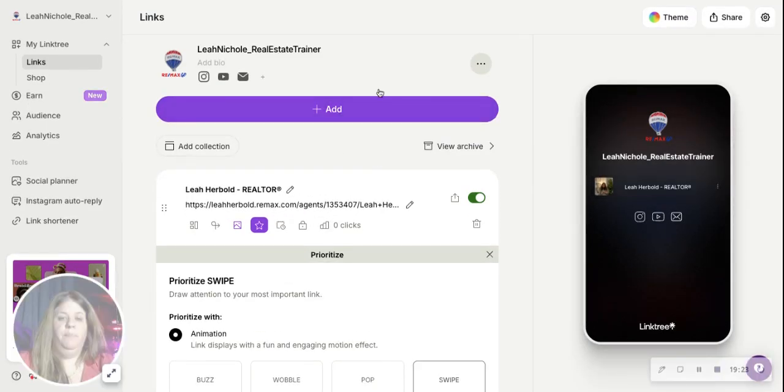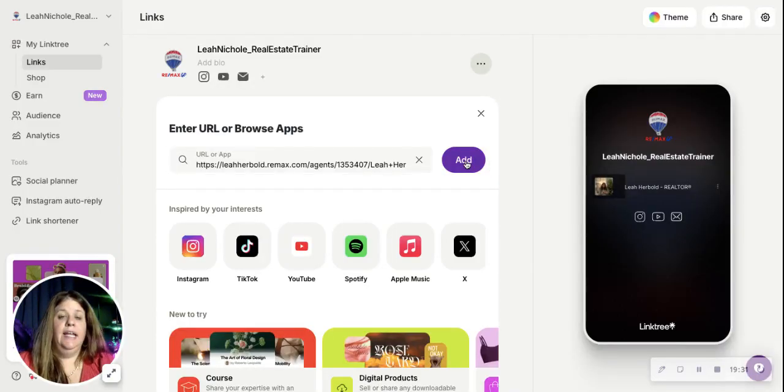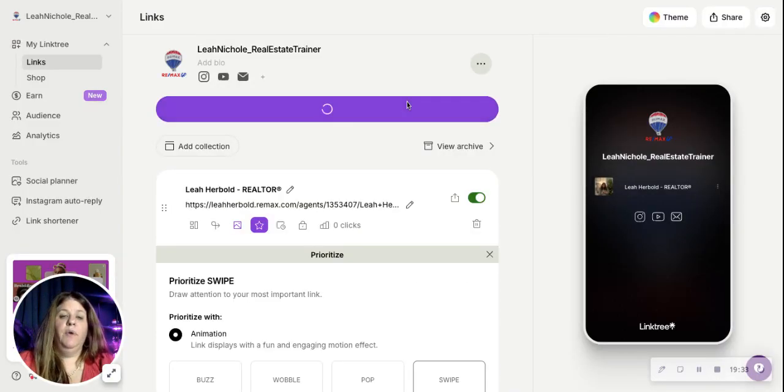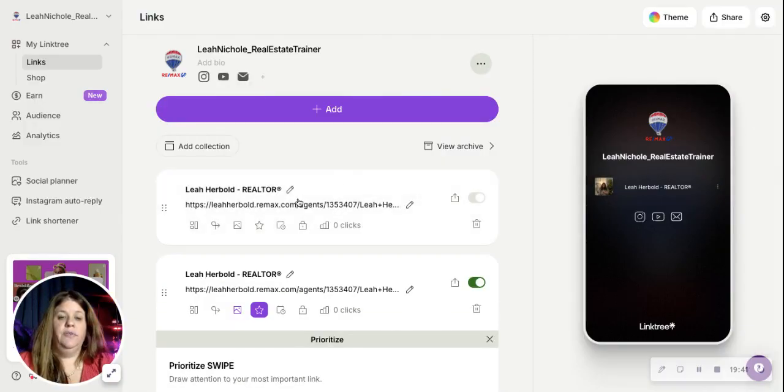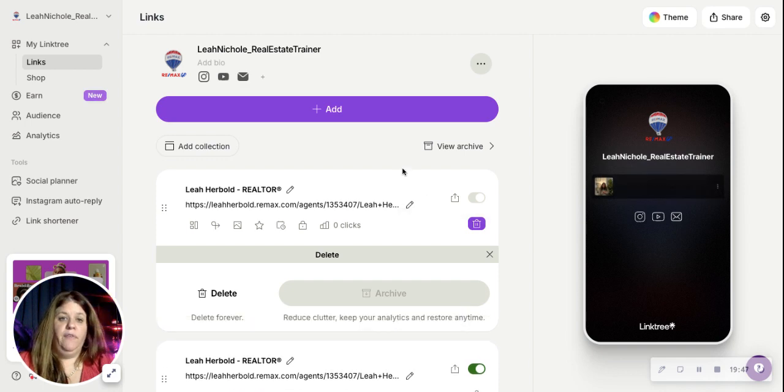I clicked add, and then I put in that URL. I just paste it in, and then I hit add, and then that is where you customize it, and you're able to add a photo, you're able to swipe, you're able to do all of the things that you want to do. So I'm not going to do it again because I just did it. So we're going to do another one. I just wanted to show you where I got that from.